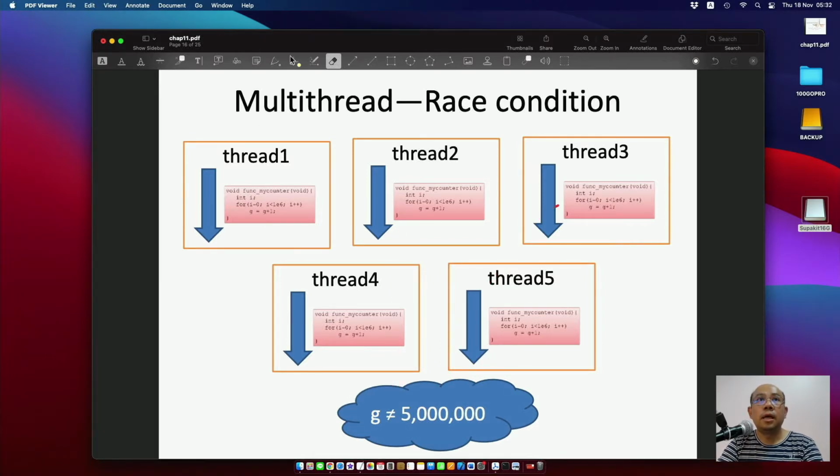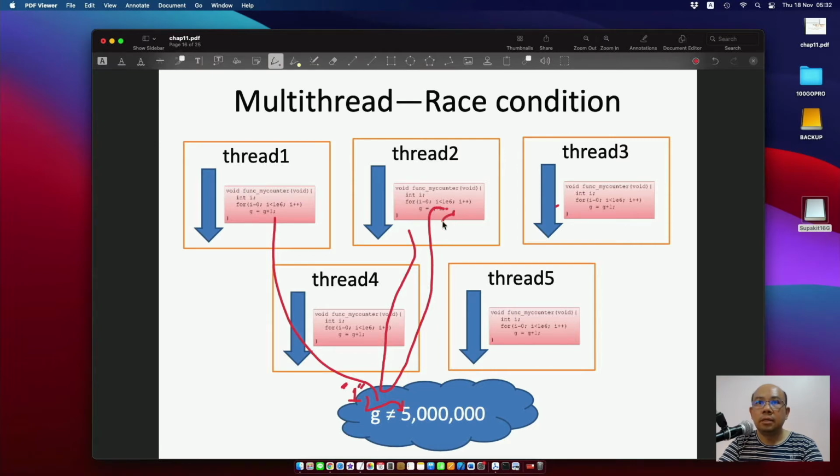Suppose thread 1 writes the value 1 to g. Then thread 2 reads and finds that g is 1.